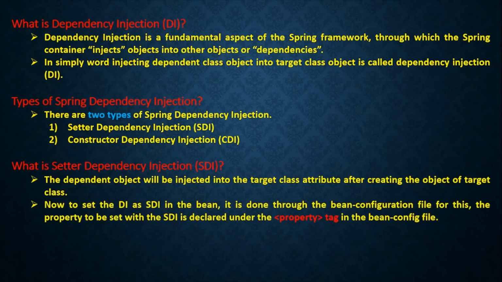While doing the setter injection, I will demonstrate with an example. Let me go through the theoretical part. While injecting the dependent object into the target object, as I have told in the first video, we have to make use of one bean configuration file, which is nothing but the applicationContext.xml file. I have already told about this as part of video 1.